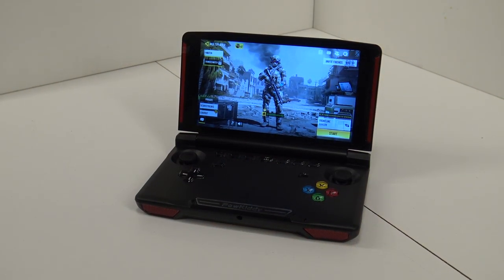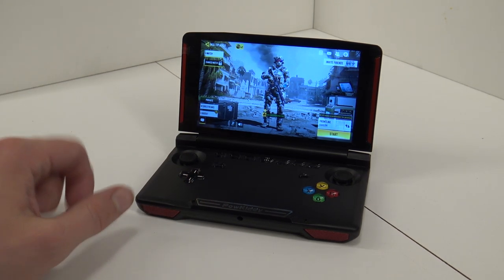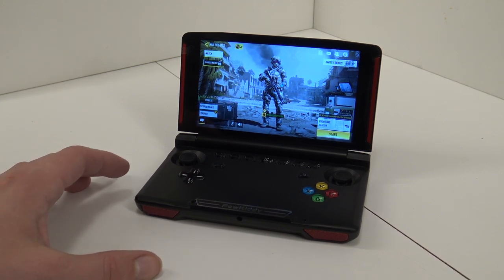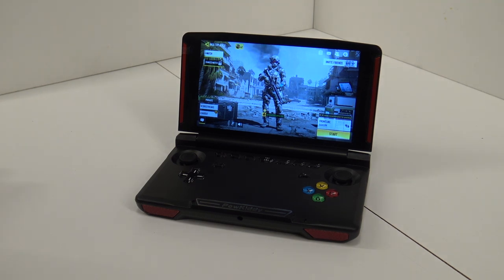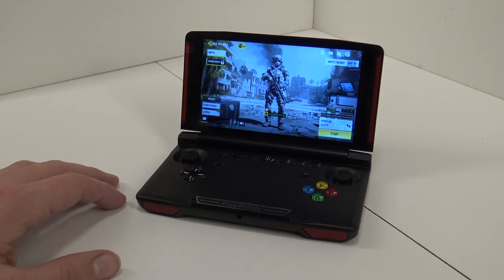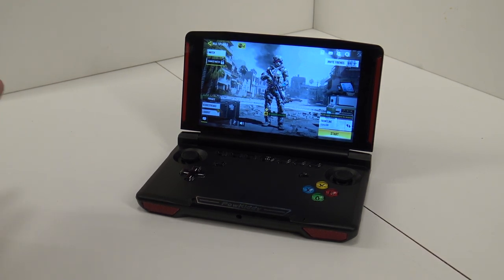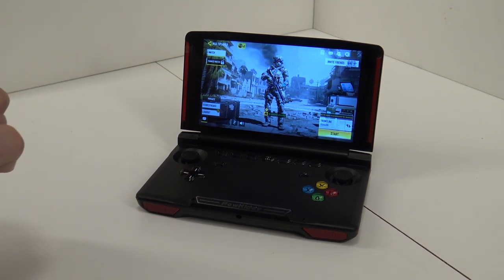For the final conclusion: I did notice something is going on with the left joystick — the input was not perfect every time. What is very strange is that the GPD old model works fine on the same connection, even though I had a little hiccup here and there because my router isn't very powerful. But this was basically unplayable with this device, and I was even sitting next to the router with no improvement. So if you want to use the Powkiddy X18 or are thinking about buying it for a game like this, I cannot recommend it — it's just not strong enough. It would make a fun device for basic Android games, but not for this.